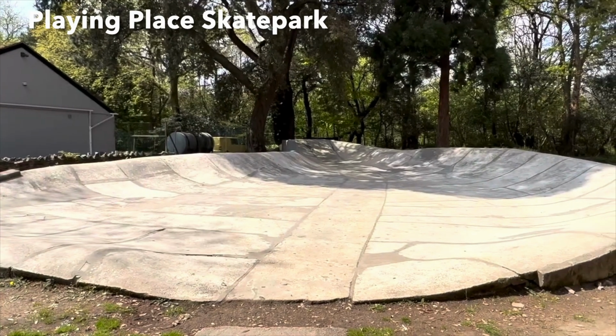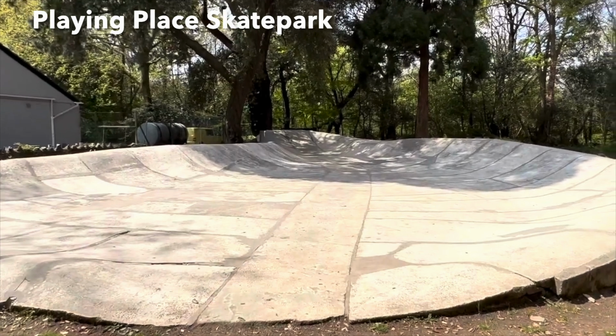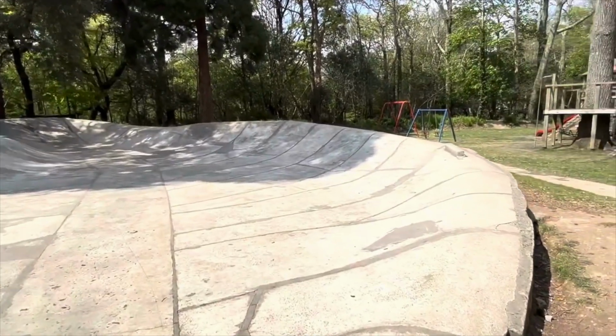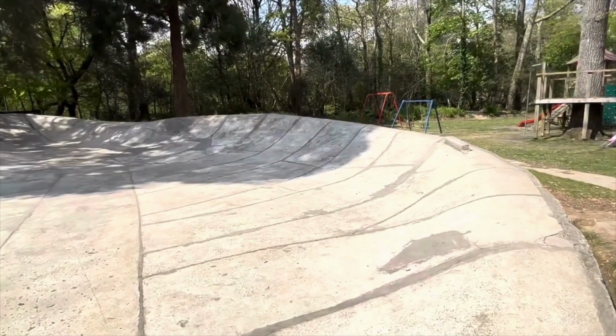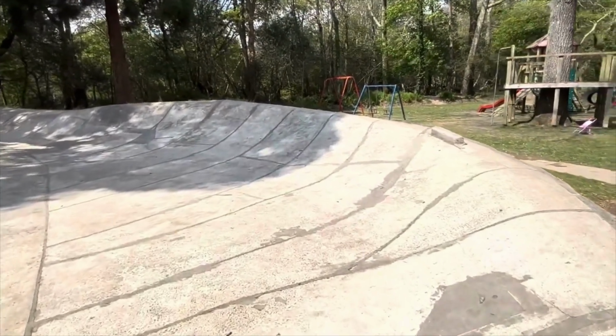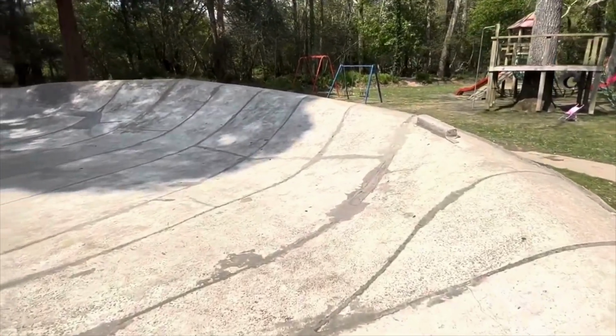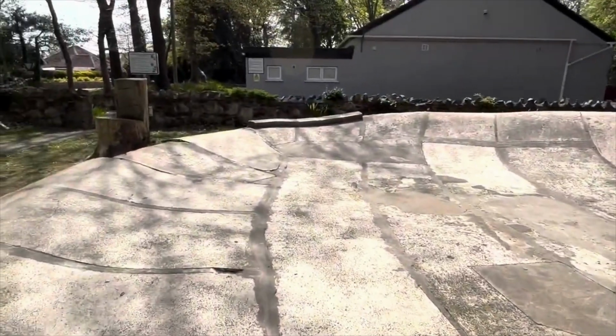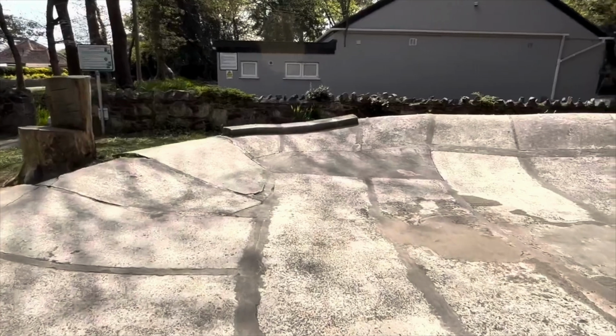So here we are, and oh my goodness, looking pretty 70s. As with a lot of 70s skate parks, there is no coping. You can just roll over the edge. There looks to be a few modern features added, a little bit of a curb there. There's also quite an exciting looking parking curb style section there.